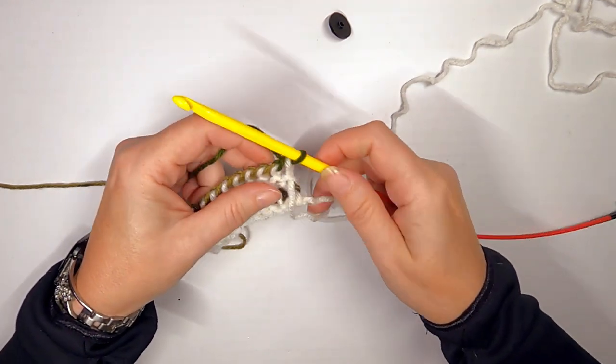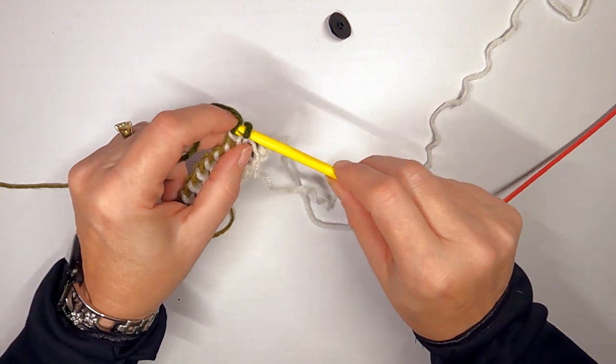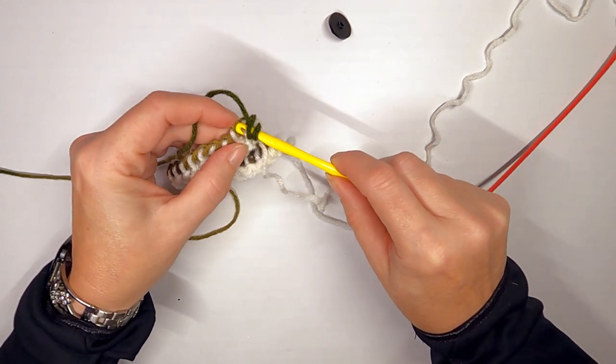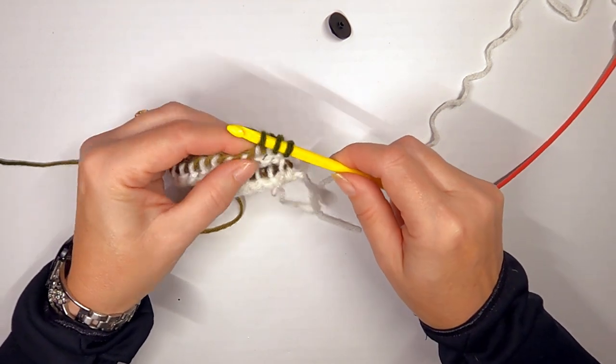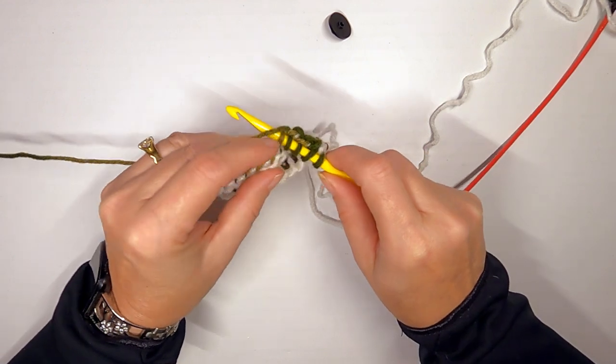Okay, same thing. We pulled that a little bit tighter just so that it doesn't get all wonky. It's still gonna come loose by the time you get back to it. And then just pull up a loop, go through that front bar on the top piece of yarn, and pull your loop up all the way across.